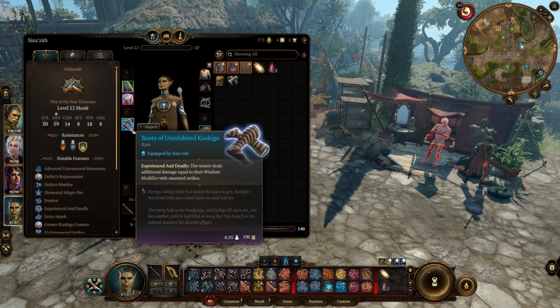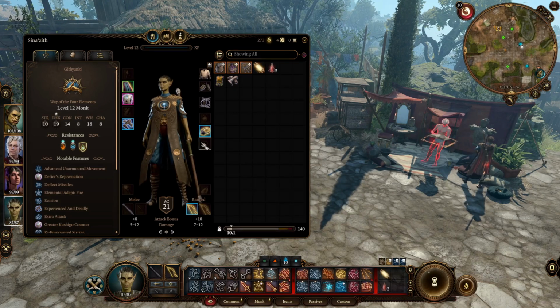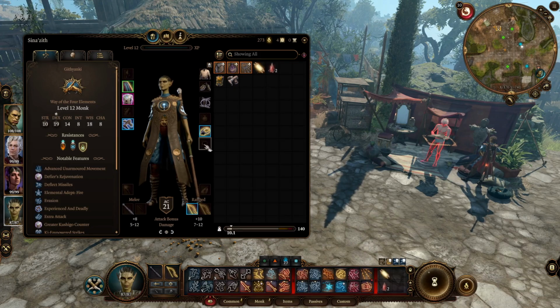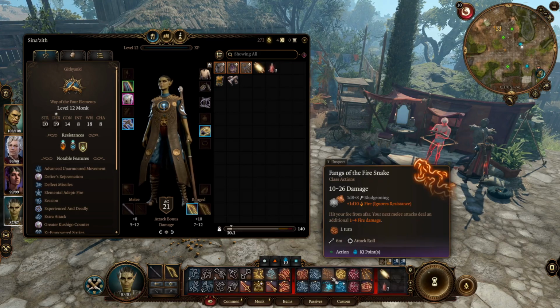So something like Boots of Uninhibited Crescido is going to be really good for adding your Wisdom modifier to your unarmed strikes. I can highly recommend specific jewelry that's going to give you extra armor class, like this Ring of the Twilight or the Ring of Protection. Also, any items that will increase your spellcaster DC. Since you are technically a caster, there are certain quote-unquote magical attacks slash spells that can definitely be resisted for partial damage, for example. So making it harder for them to make their saves is very helpful.